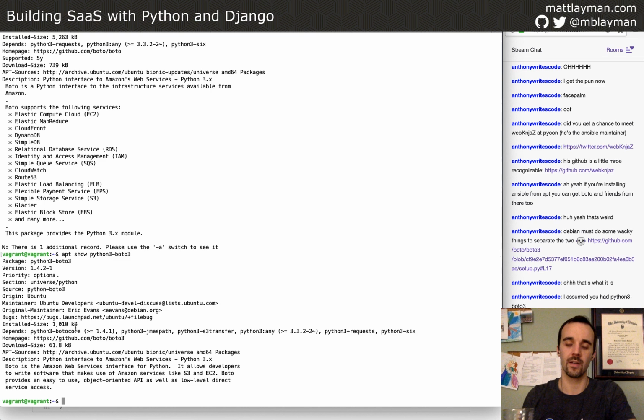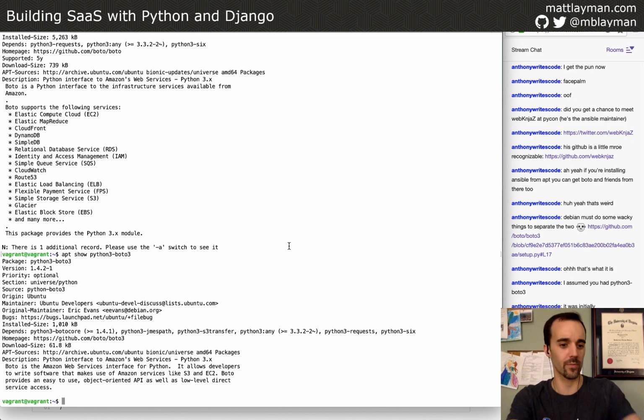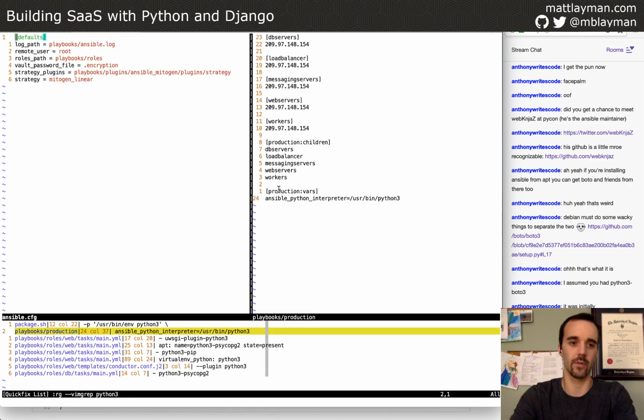Gosh, I probably didn't learn this until just a few months ago: I always thought that Boto3 was just the Python 3 version of Boto, but I learned that the versioning had nothing to do with the Python 2 to 3 thing. I'll probably think that for the rest of my life. Anybody that goes from 2 to 3, I'll probably confuse it with, oh, is it because your previous one was Python 2? So, okay, I'm getting my head on straight now.